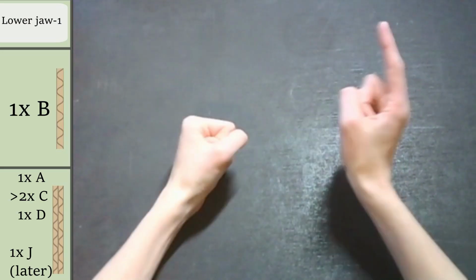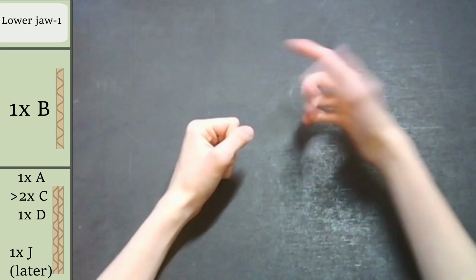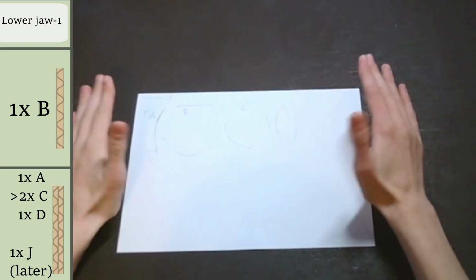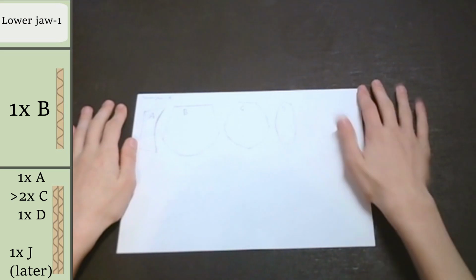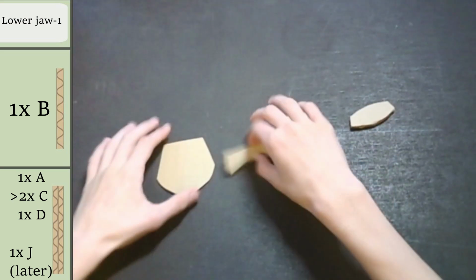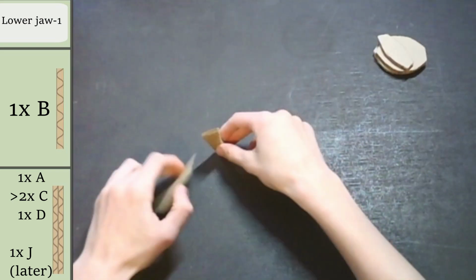Then I will say, let's do this. First, get the templates from the video description for free. How often and how thick you have to cut it is on the side. Then cut out the parts of the given thickness for the lower jaw one. Glue B to A like this with hot glue.